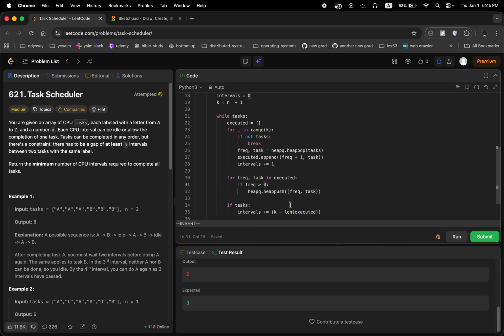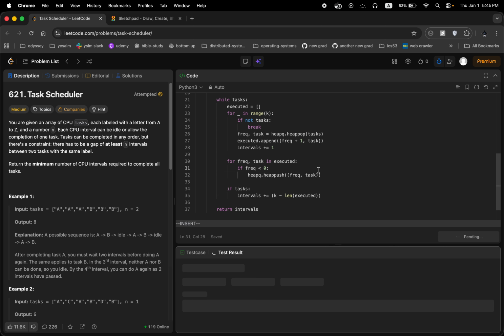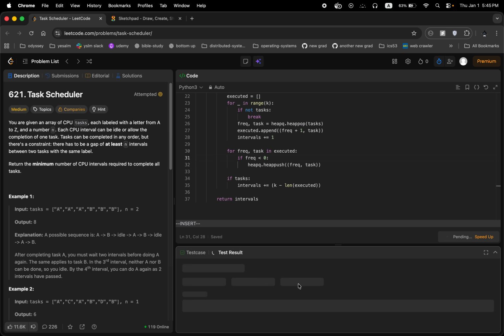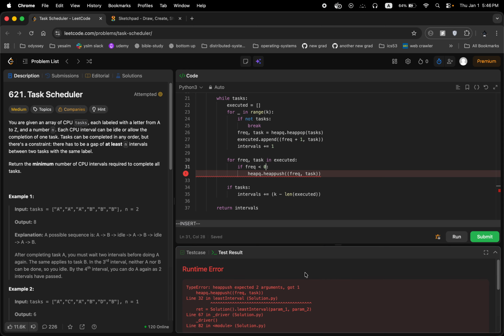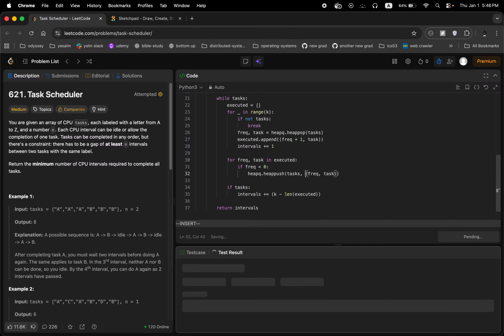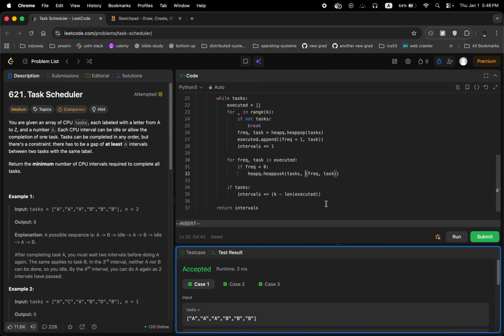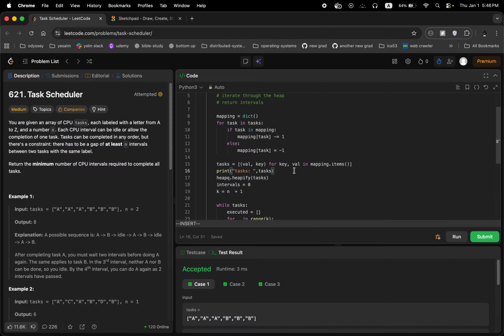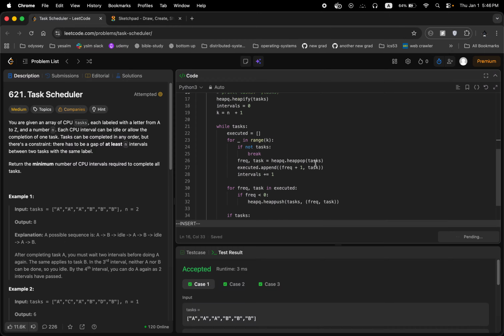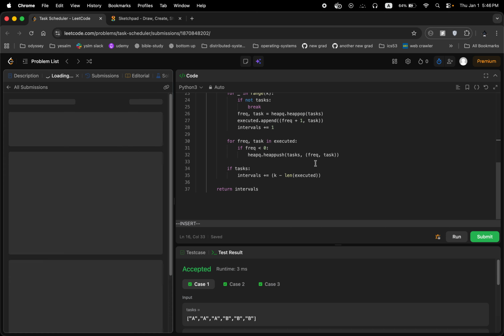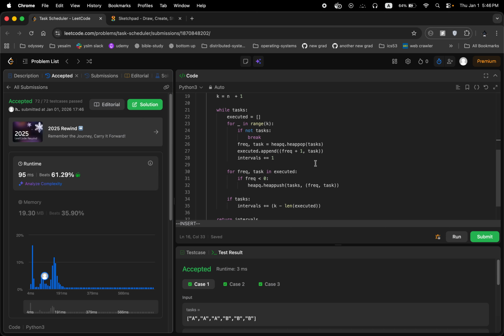Oh, wait. If frequency is less than 0, we put it back in. Okay. See if this works for all the inputs. Yep, there we go. Okay.